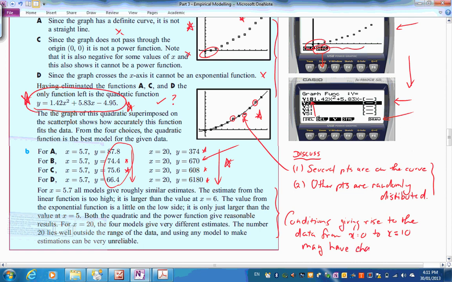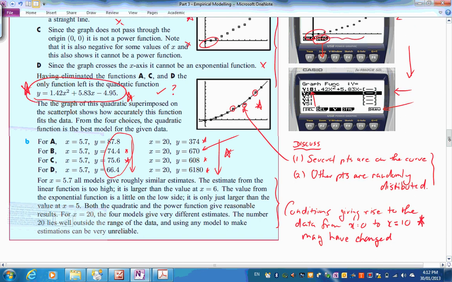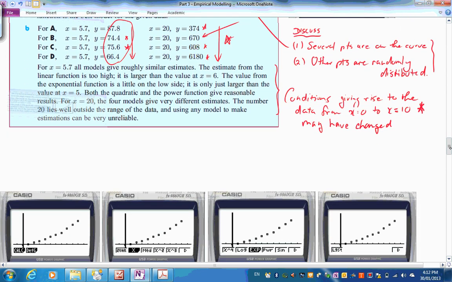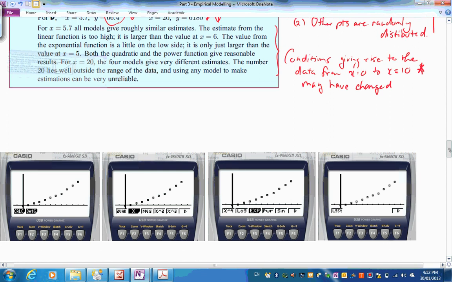And this is very, very important. You can't presume, just because you measured from 0 to 10 and got a nice looking pattern and fitted a pretty good mathematical formula or model to it, that it's going to keep going. You have no evidence beyond 10 of what the values will be. Do you remember? That's called putting in extra points, extrapolation, and we say that's not too reliable. All right, so we're going to come to that in a minute.